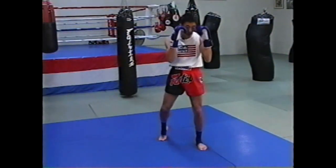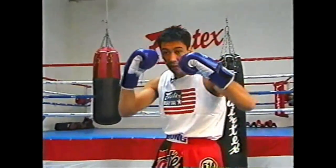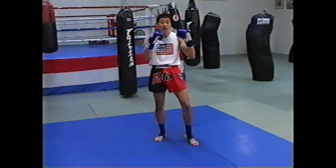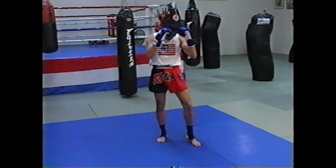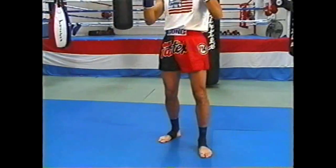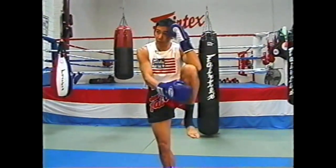Okay, I keep my hands up. Notice how high my hands are. They're not down by my chin like this. They're really high, almost in a helmet guard. Okay, but a little bit relaxed. Hands up by the chin, elbows at 45 degrees. Now first, again, I'm going to block on my left side, a body kick, which would be a right kick from an attacker. I'm going to bring my shin out 45 degrees, bringing it out like this. But notice I don't go out. I let it come right into me. Okay, first I'm going to make my shin come 45 degrees. So the contact defending area would be right here.